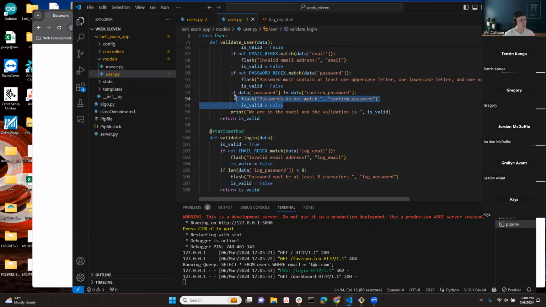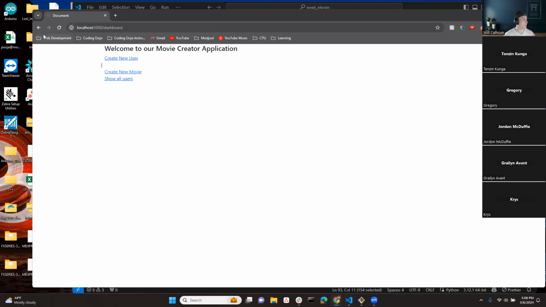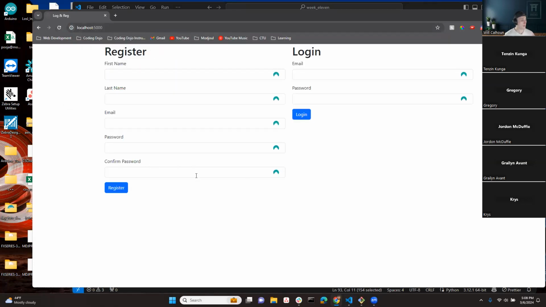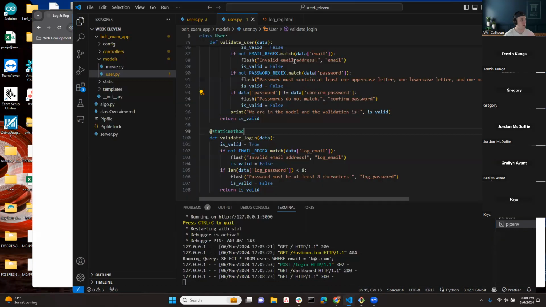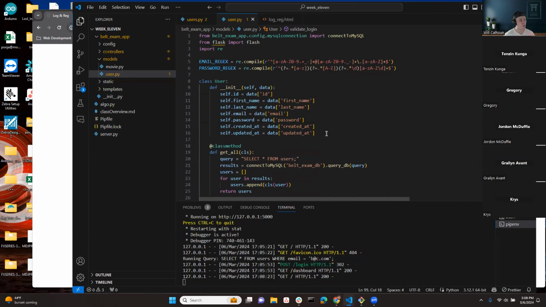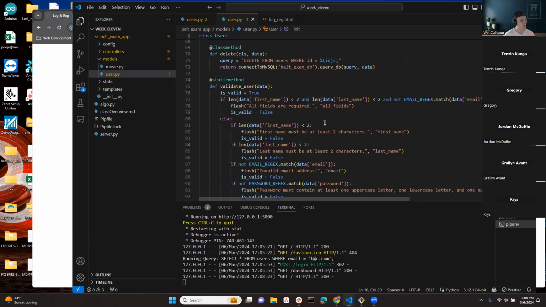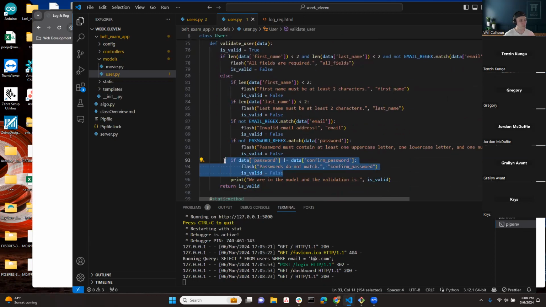But yeah, we did add this validation because we see that if I were to go back, we now have this confirm password field, but just as a reminder, we do not need confirm password here. That's not something we need to store in our database. We don't need to double store our password. What we're doing is we are just checking to say, hey, are these the same? Is what was passed in password the same as my confirm password? And if it isn't, then we're going to say, hey, passwords don't match. That's fine. If it is, then we're good to go. Great.